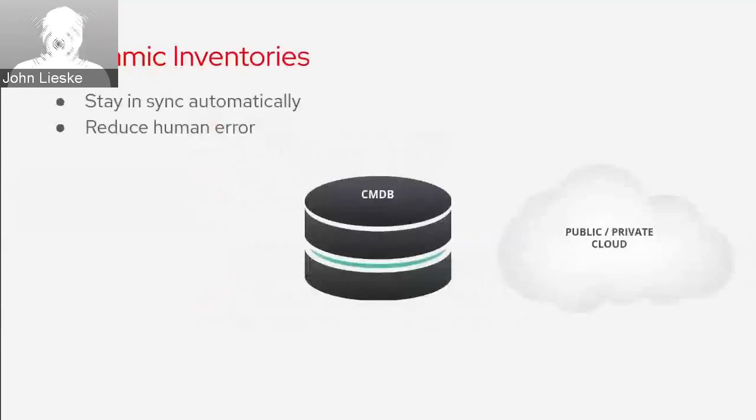Static inventory works really well when you're managing a small environment that doesn't change very often, like a development environment or like my little home lab is, just a test environment. Dynamic inventories are crucial with large environments, especially those using public, private, or hybrid cloud technology. Ansible ships with dynamic inventory scripts for most major cloud providers. It's also not difficult to write your own scripts or to pull data from a database or text files for your inventory.